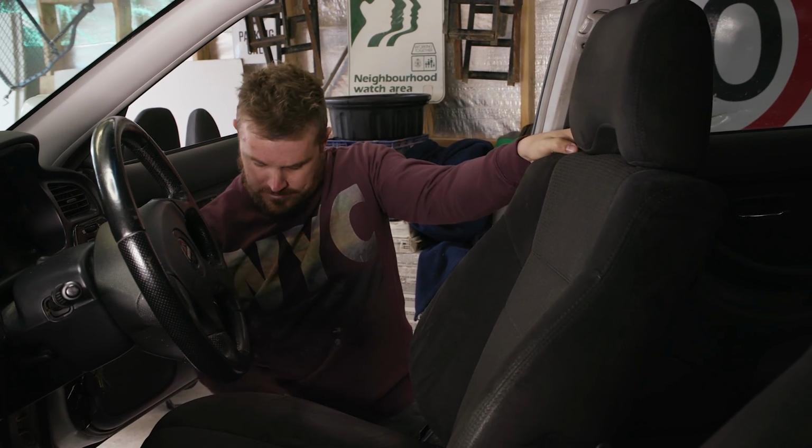So I've got the front 2 bolts out now. We're going to move the seat forwards, tilt it forwards, and then I can get to the back 2.